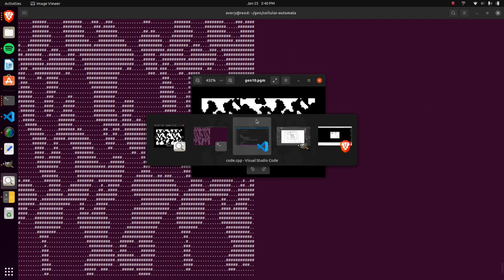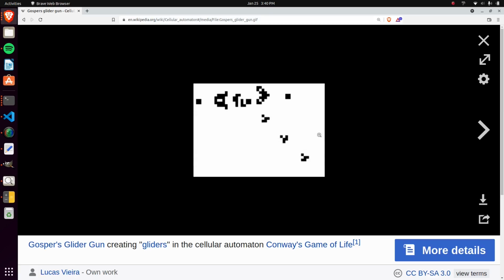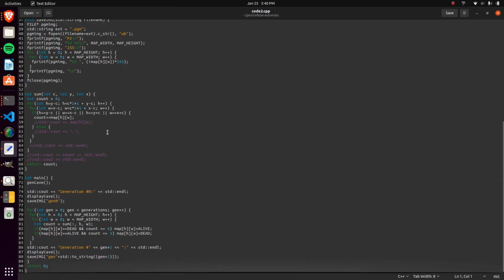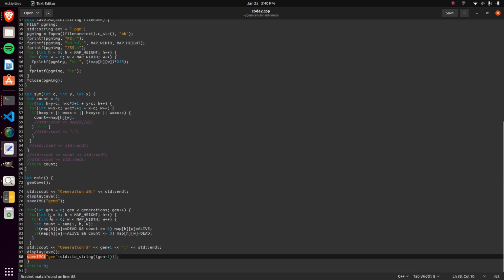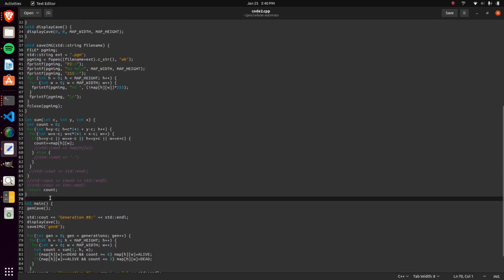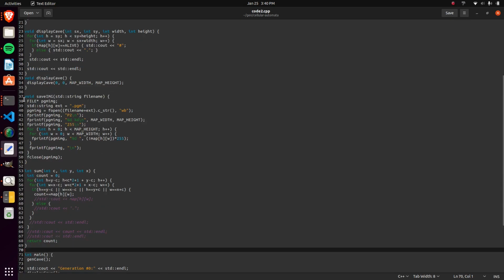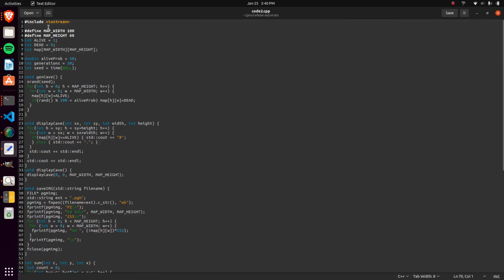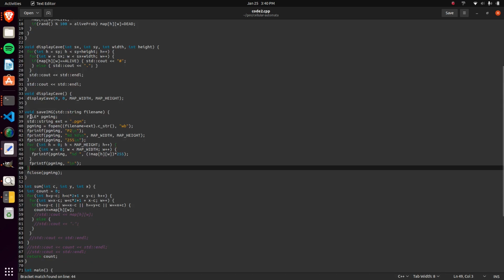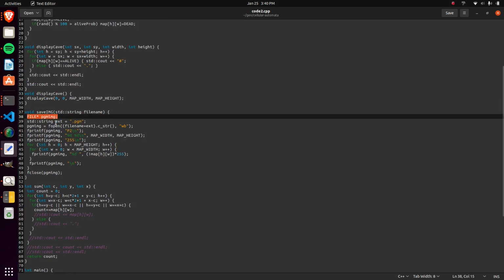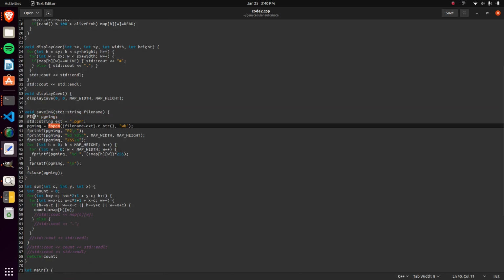I can quickly show you how I did the filing as well. This is the other file. So right here, I just have this function called save image, and it's just saving it as a PGM file. It's an extremely basic file, and I just used IO streams, which is all I needed. I didn't need anything special to load in the file, but I'll have this in the GitHub.